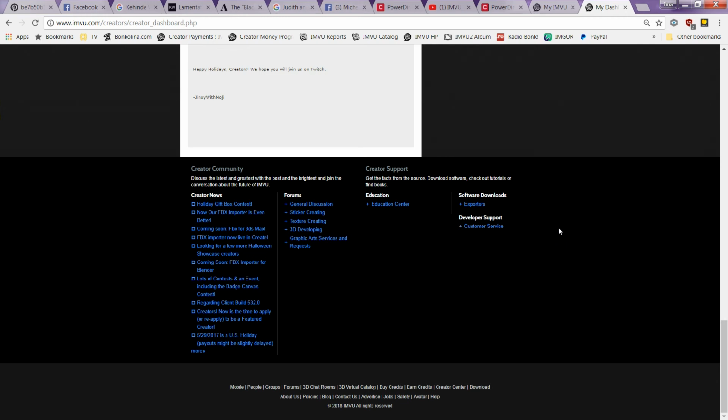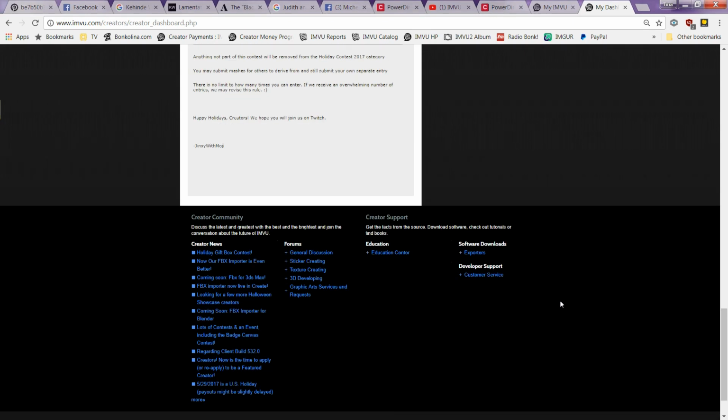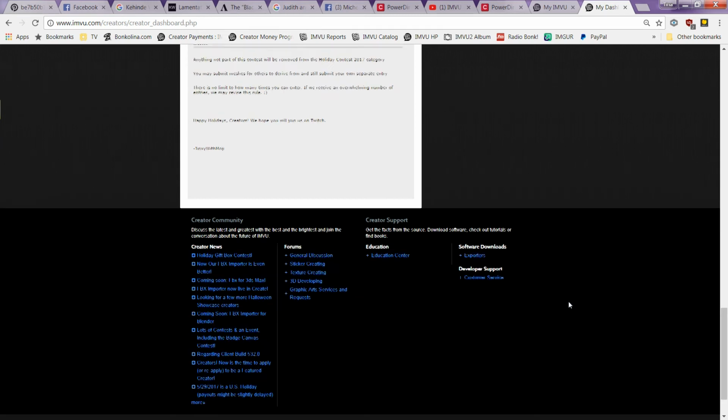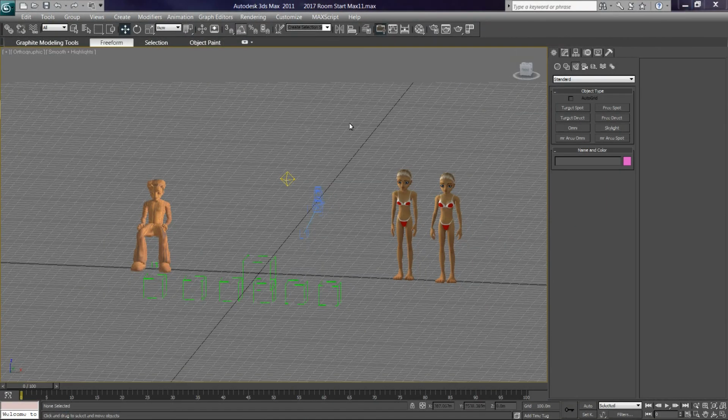It'll give you all the things that you need to get 3ds Max to be compatible with IMVU. So I'm going to assume that you've already downloaded that and installed it so that you now have in 3ds Max a file format consistent with what IMVU uses.